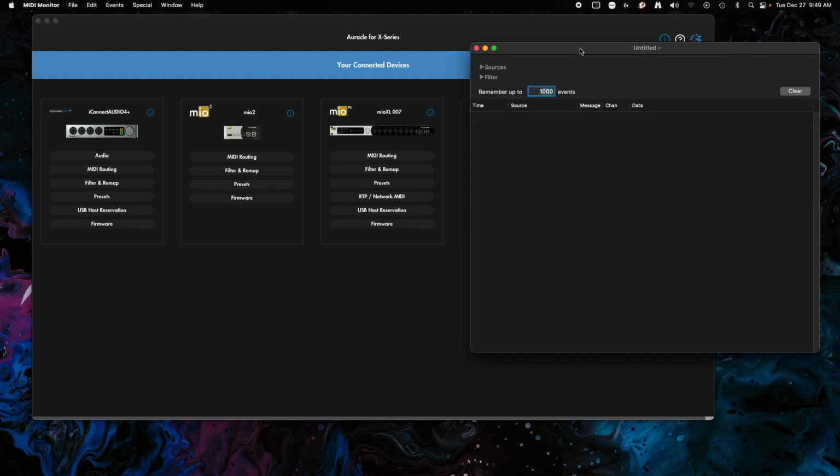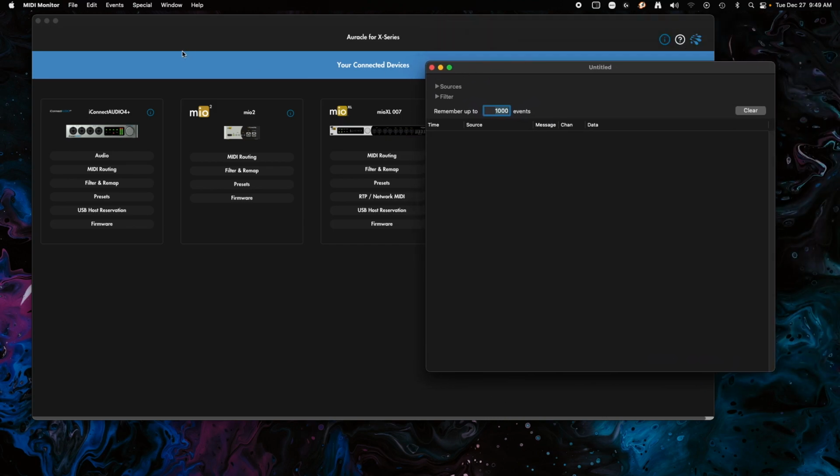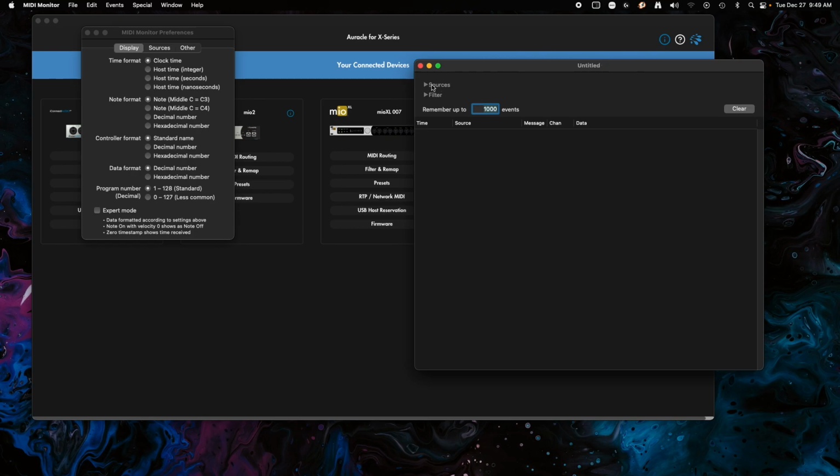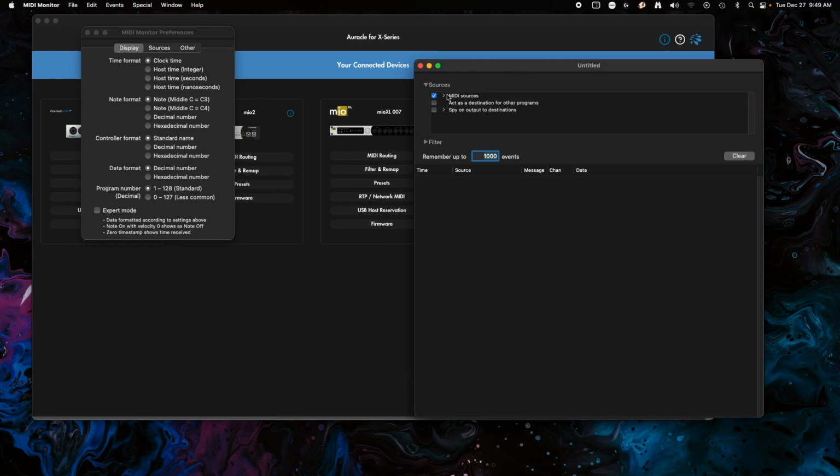This is by a company named Snoize. So I have it open here. It's just this little basic box right here. And so there's a few options in the preferences. The default setting is set up so that you have sources right here, if you hit the little arrow, and it gives you all the MIDI sources. So these are all the ports that are connected to your computer, which there are many on mine. So you can deselect all of them. You can select certain ones if you wish to deselect some of them. So there's a few options like that.